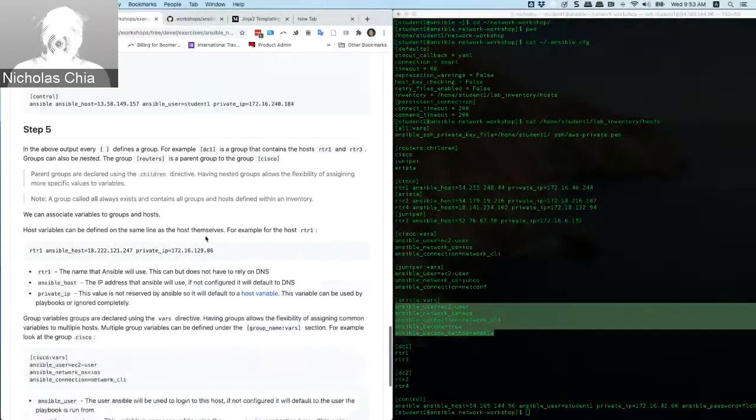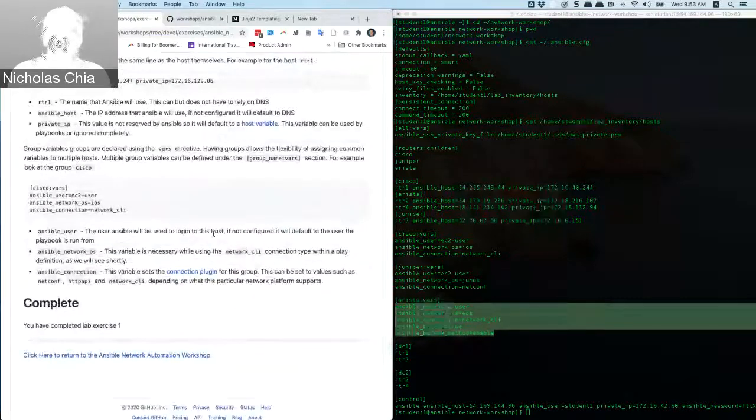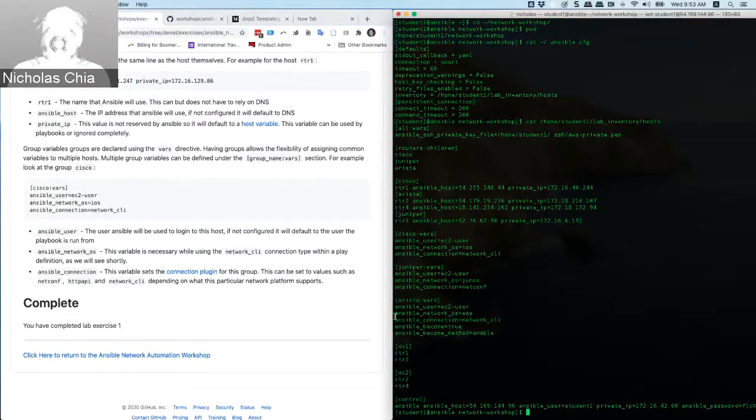Just go through this and understand the environment and the inventory file, and what it means for each of them. Down here, we are telling the Ansible engine, when it talks to anything under the group Arista, that this is an Arista device, and we are using EOS as the network OS. For Juniper it is Junos, and so forth.